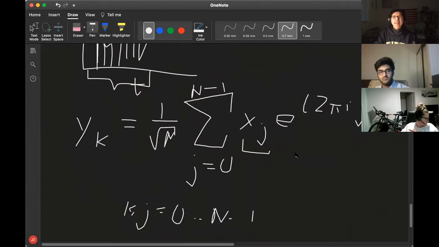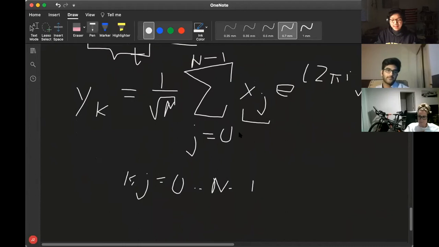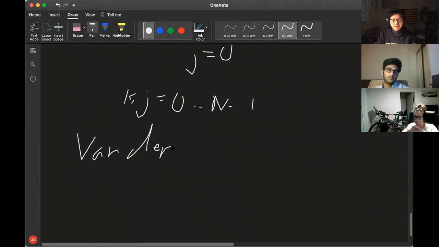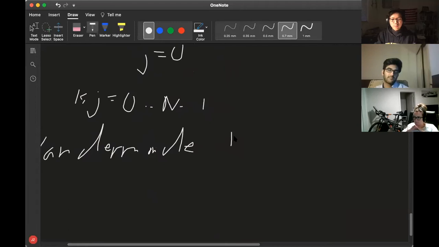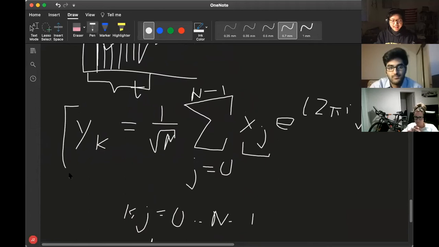This is something that I think is crucial, that a lot of quantum computing textbooks just leave out. And I think it's a great shame they do this to many beginners. And it is something called the Vandermonde matrix. Usually they leave it out because they don't want to take up your time too much with the classical analog. But this Vandermonde matrix is, I think, an excellent aid in figuring out why you can take this thing, which looks nothing like a matrix, and get a unitary matrix that represents some logic gate from it.